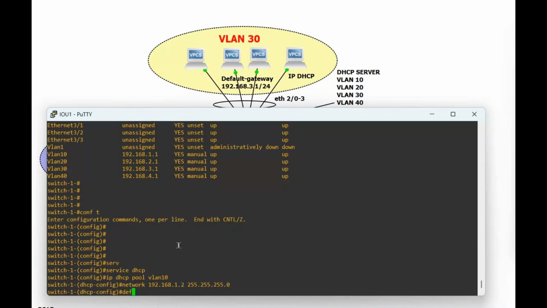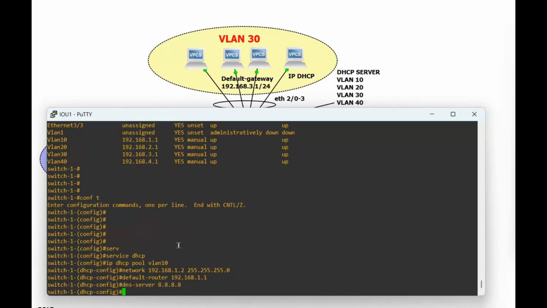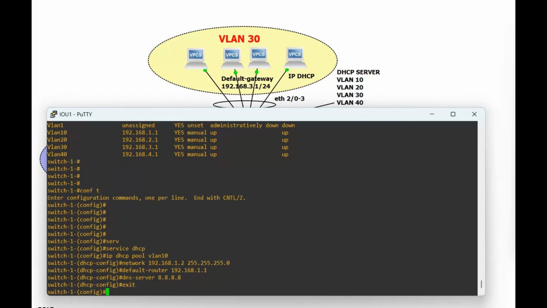The default router is 192.168.1.1. The DNS server is 8.8.8.8. Exit. So this is for VLAN 10.